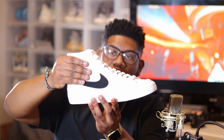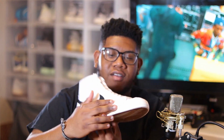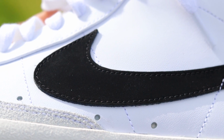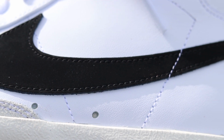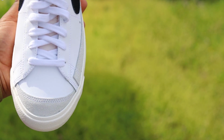Going straight to the shoe, finally, yeah, I know it's taking a cool minute. We have a whole leather upper, and on the toe, as you see here, we have like a suede, like a not quite nubuck. This right here is like a nubuck suede, this black check. But on the side here, we have like the suede material, and it's kind of like an off-white color. And you have that same suede along here on the toe box.